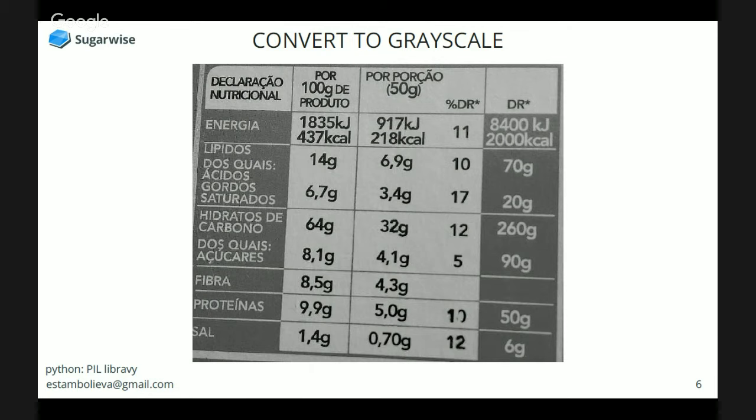So instead of working with one matrix that is, in this case, something like 600 by 800 pixels, we need to work with three different matrices, and we need to work with more data. It gets more complex, so we decide, okay, we don't care about the colors, turn it to grayscale. Everything is now in one 2D matrix, so it's easier for us to work with.